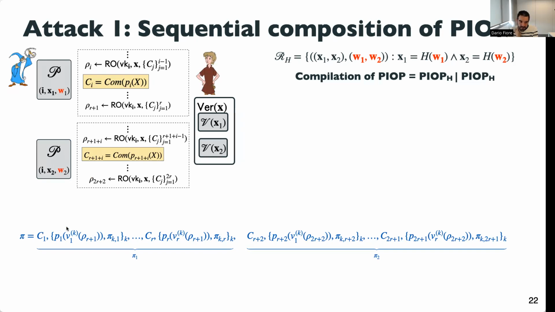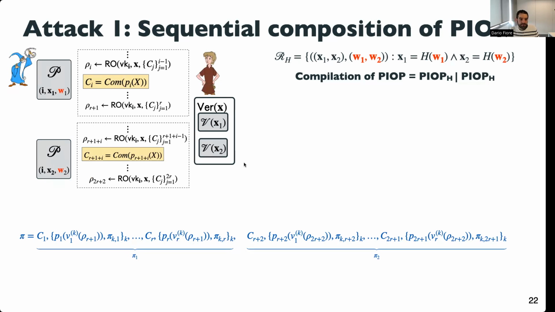Now, when you plug this in the compiler, your proof is something like this. Here I'm just using what we have in the previous slide. So the proof consists of all the commitments C1 to C_R for the first execution, along with whatever evaluations you need to test this polynomial IOP and the evaluation proofs of the polynomial commitment. And then you will have another set of commitments, evaluations and evaluation proofs for the second part of the protocol, that is the second execution of the polynomial IOP, but on the other statement. Okay, are you with me on this? Yep. Yeah.